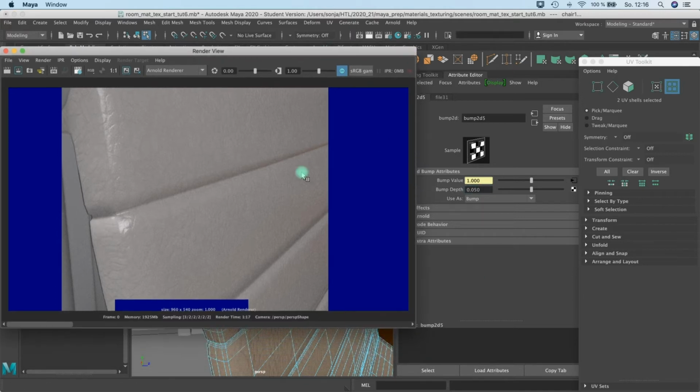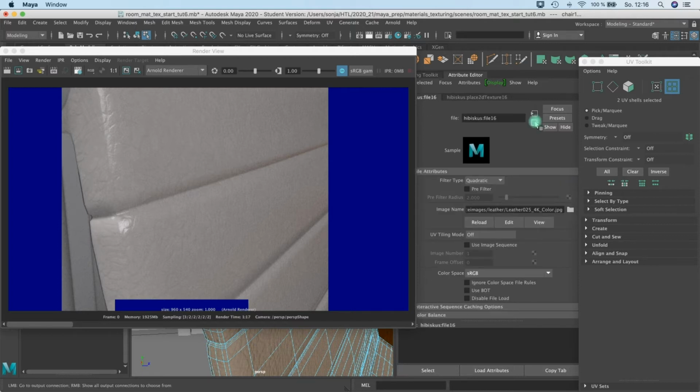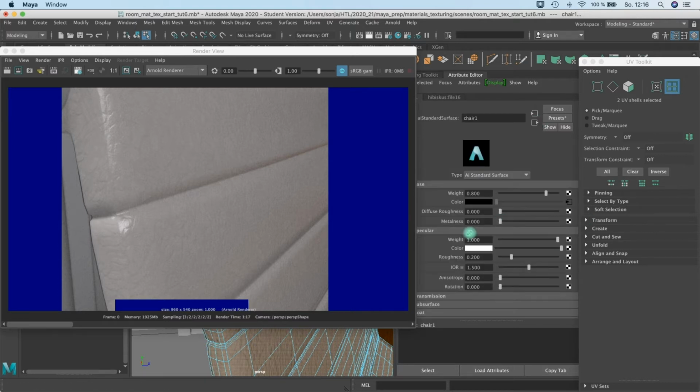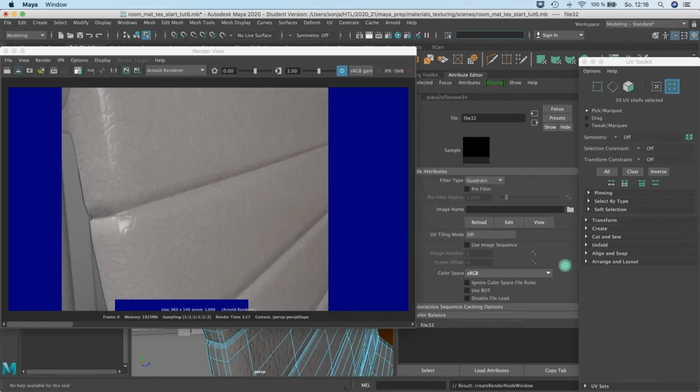And what I also do, I also insert the roughness map immediately. Of course I can also adjust it here to give it a little more roughness, because leather isn't that specky. But I have a roughness map, so I use it.